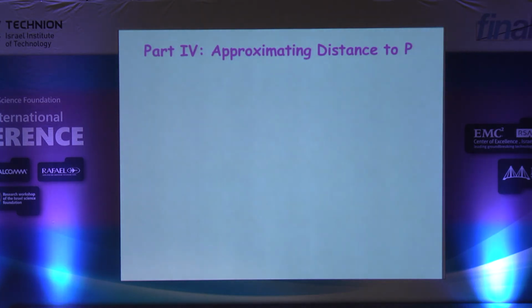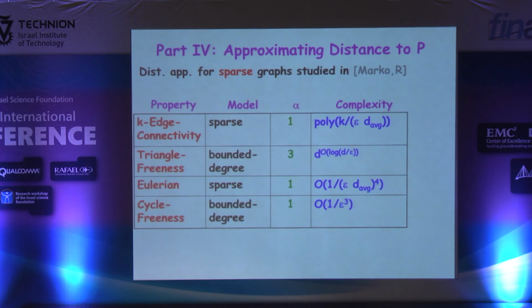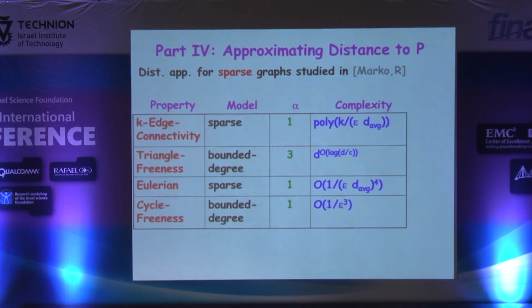And here, maybe in the very end, I'll go back to sparse graphs, which is what I talked about before, and I'll say a little bit about the type of properties that we can deal with. For sparse graphs, there isn't a general transformation, but there are results for particular properties that were studied. As I said, k-edge connectivity says something about how robust your network is to failures of edges. If you don't want to run a flow algorithm on the whole graph, you just want an estimate of how far you are from being k-connected, then this can be done in sublinear time.